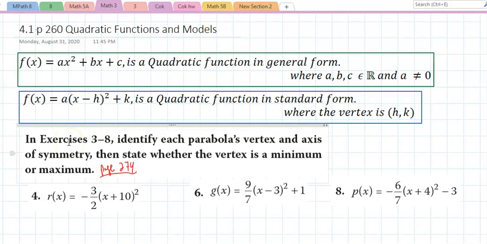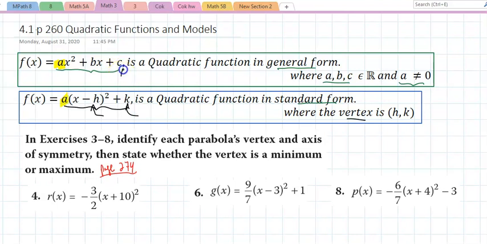A general form of a quadratic equation is ax squared plus bx plus c equals 0, in which a, b, and c are real numbers and a does not equal 0. If I want to write this in standard form, a is the only value that remains between the general and the standard. And if I could write the parabola this way, then I could figure out that the vertex, which is the most crucial point of a parabola, is the opposite of h and k.